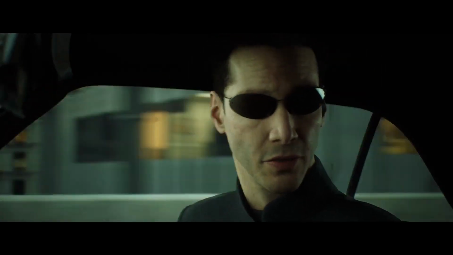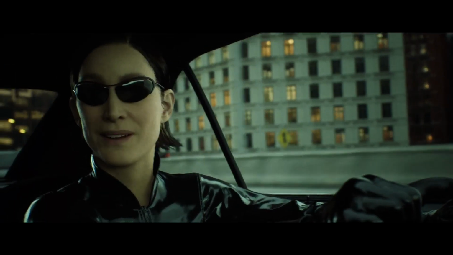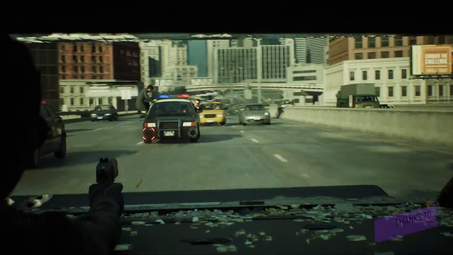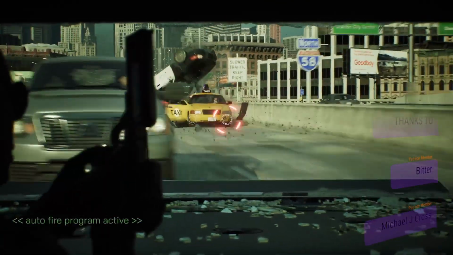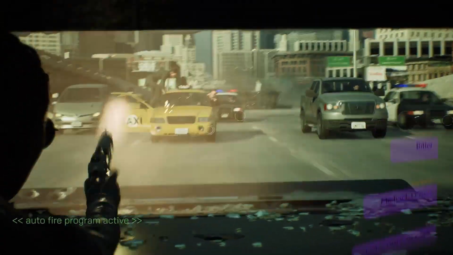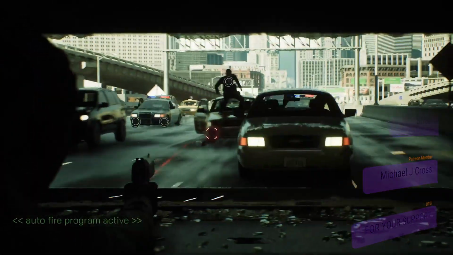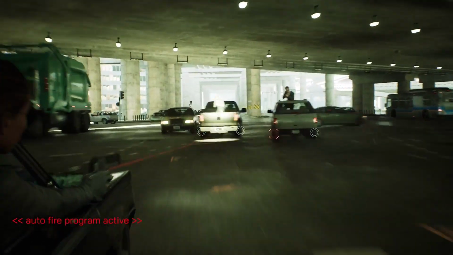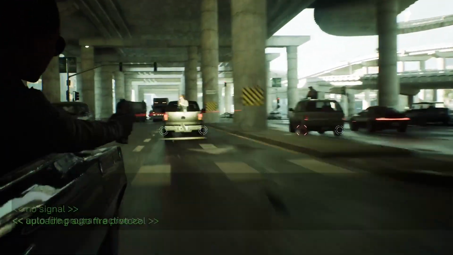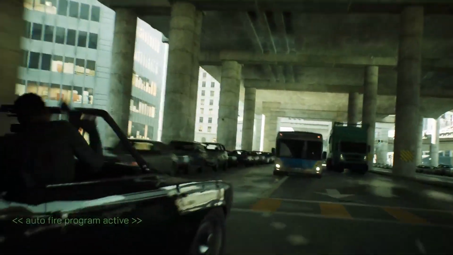So after a short opening sequence with Keanu Reeves and Carrie-Anne Moss, you'll progress onto this opening chase sequence where if you choose not to fire, the automatic fire program will take effect, making it abundantly clear that this is not a game, but more of an experience for you to be a part of. The high-speed chase is a cinematic on-rails experience even if you do choose to fire at the agents, but it's showing off how good the cinematics are within the game engine and the geometry and lighting effects.